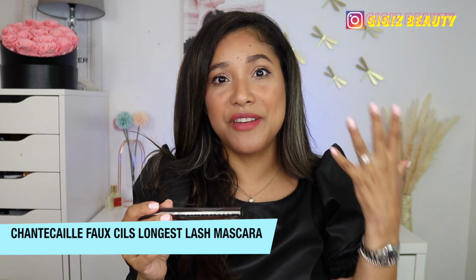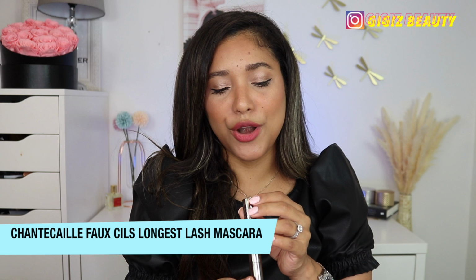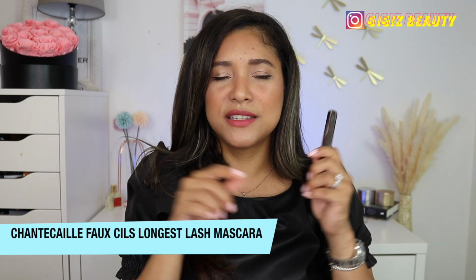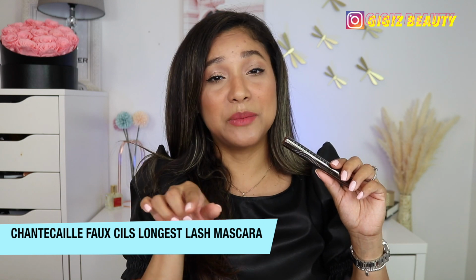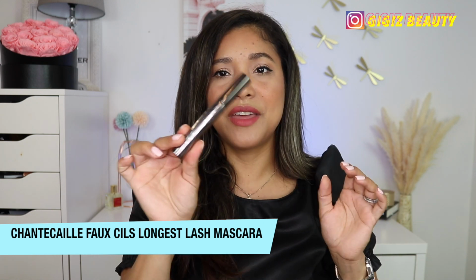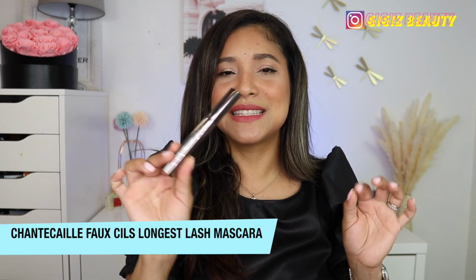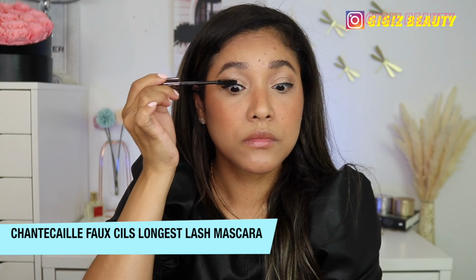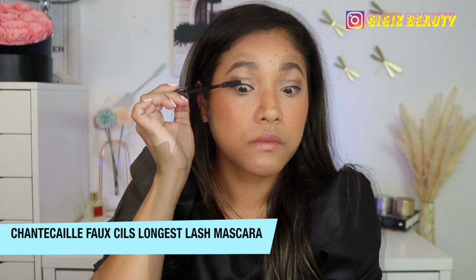Next up, let's talk about their mascara, and this is the one that has peptides, very conditioning peptides for your lashes. I think this is called the FAUX mascara. I'll put the name right here. It doesn't say on the thing, but it sounds like this, and that's how you can tell them apart. They have two different formulations, and this just gives you beautiful and elongated lashes.